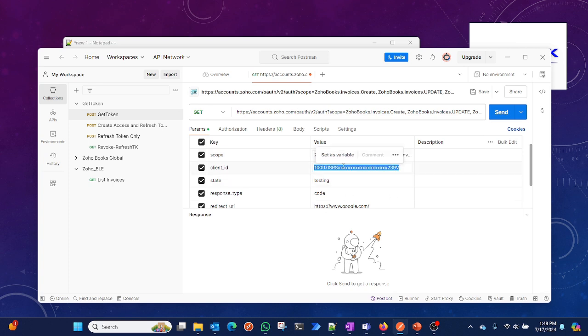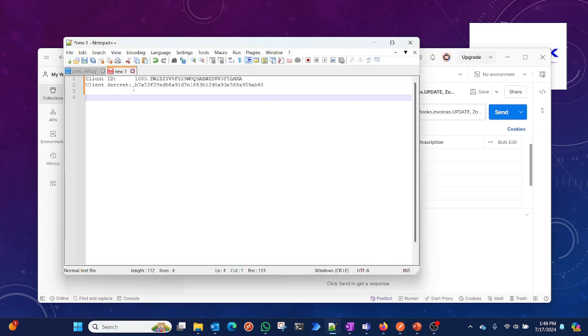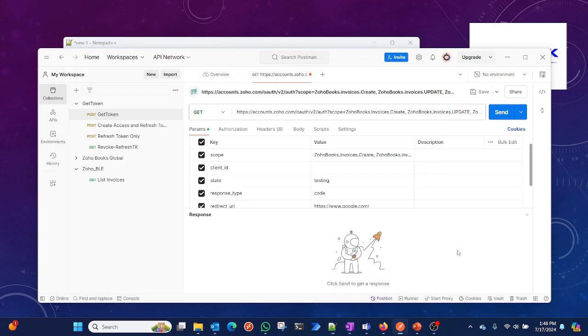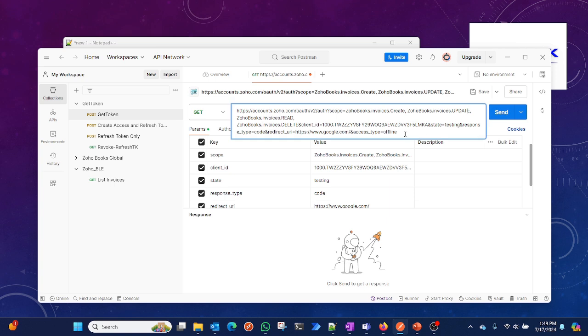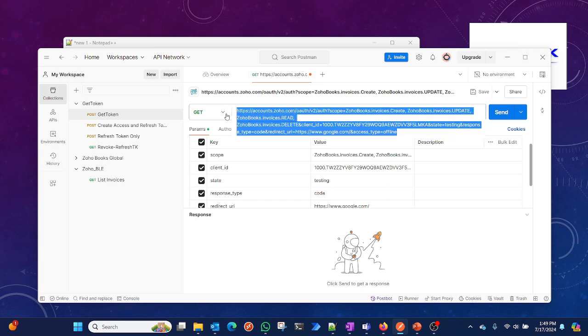Okay, so we're gonna put the client ID that we just captured. Testing code and that. So that's it. What I'm gonna do is copy that. If you hit send, it'll do something, but it needs to be done in a browser.